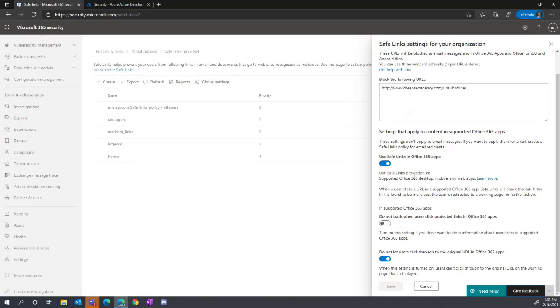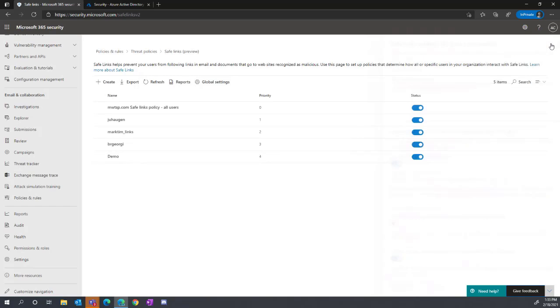This is very valuable, providing protection for URLs being sent in multiple formats. We want to make sure you're protected no matter where the interaction is occurring for your users. We're providing this protection across all the different layers or interaction points your users might have, whether it's a PC at home or at work, their mobile phone or tablet, or any web applications they might access. It's a very beneficial tool to make sure those URLs are scanned and protected each and every time one of your users gets access to that information.